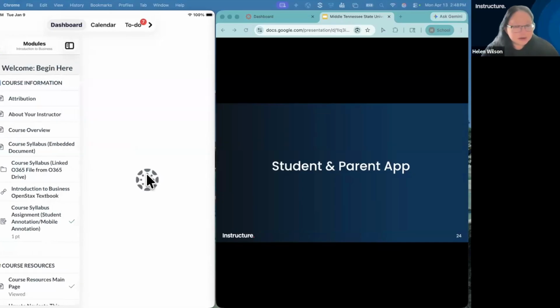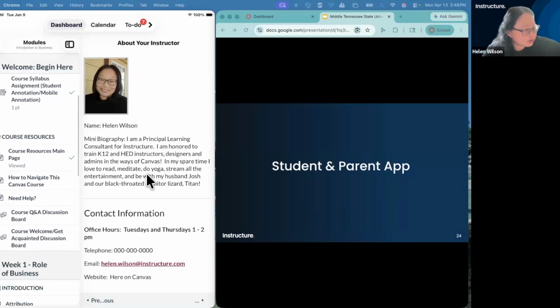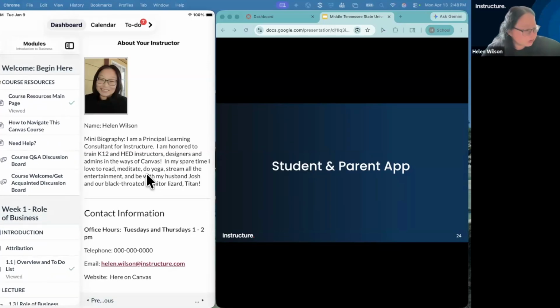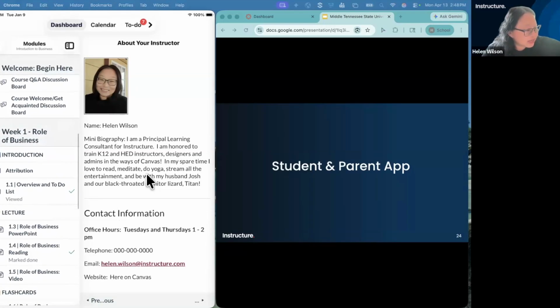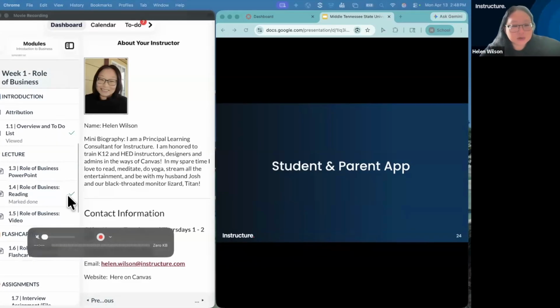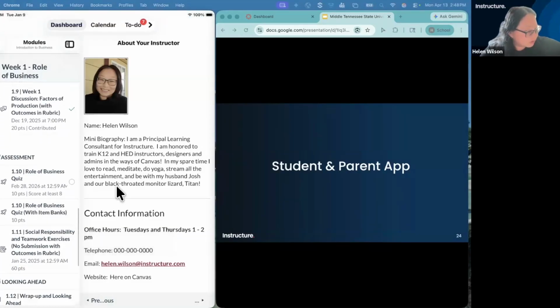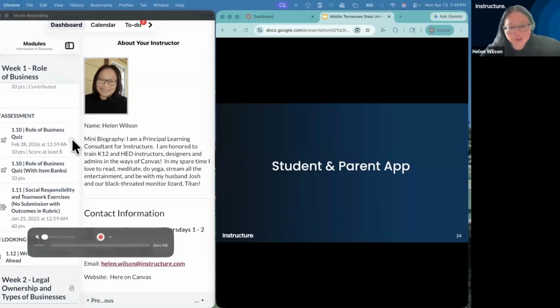Here's that module view that you've seen previously. And do remember, right, about requirements. Adding requirements and prerequisites really guides students through the module and ensures that they have completed all requirements before they can move on to the next module. So here are those items that this particular student has already done. But they haven't done this item, which is why there's a little gray circle for that.